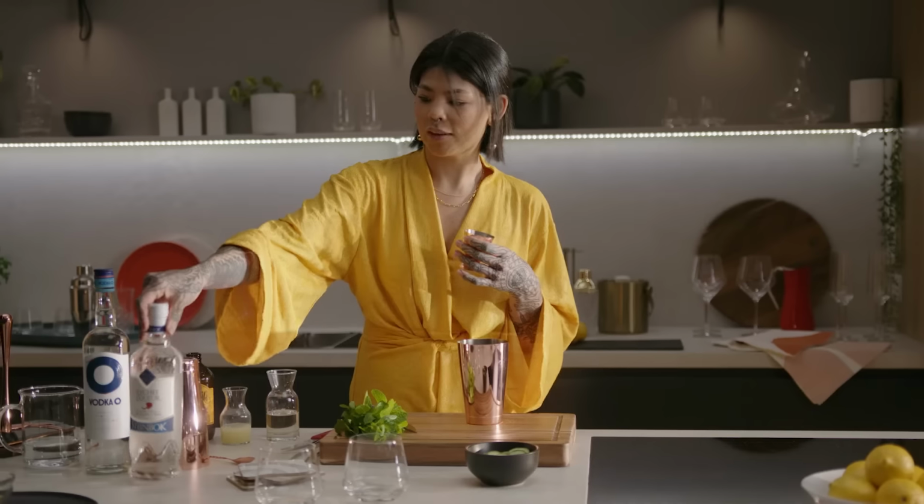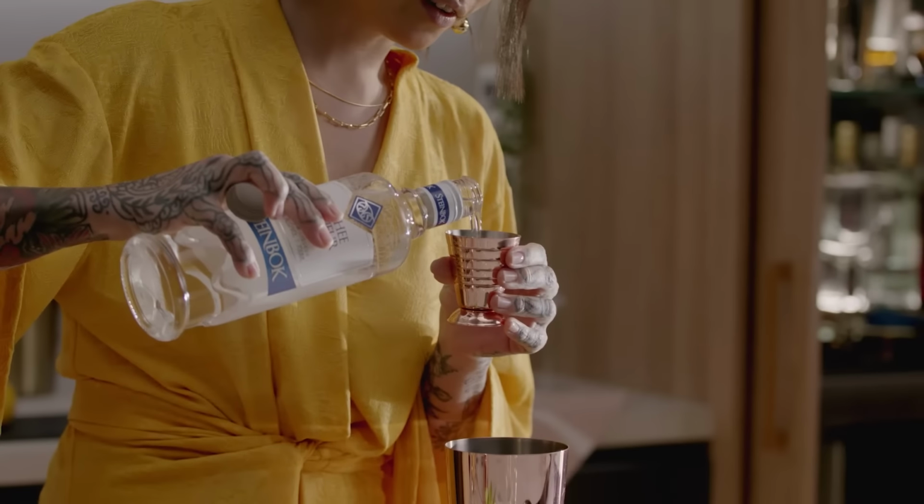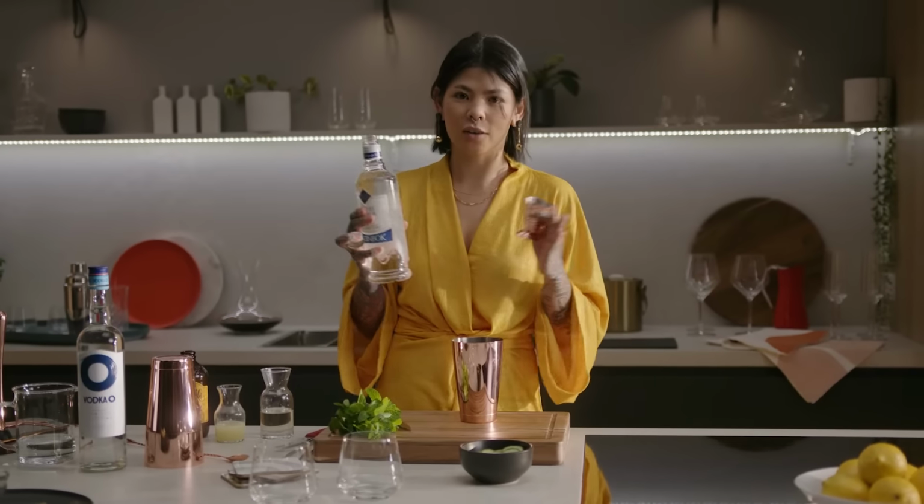Next, we're going to follow up with 10 mils of lychee liqueur. So the lychee liqueur is going to add a really nice, beautiful, cool white note to this drink to contrast with the heat in the ginger beer. And finally, we'll add 30 mils of vodka.